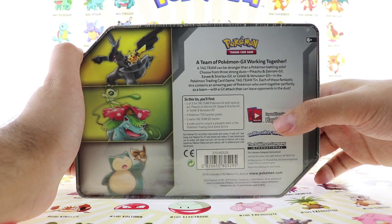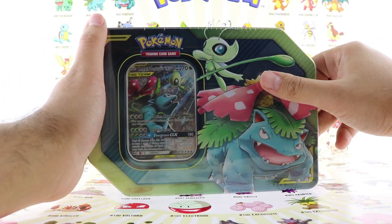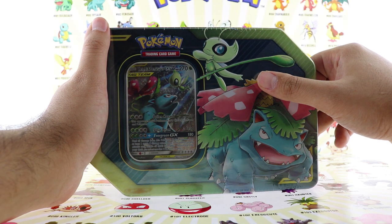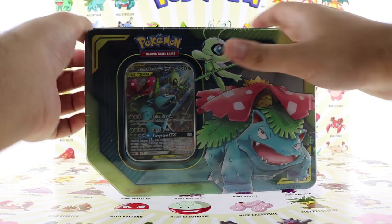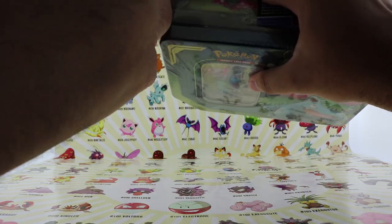With that being said, let's get to the unboxing — I'm really excited to see what's inside and what kind of cards we're gonna get. If you haven't watched the mini tins video I uploaded yesterday, take a look at it. We had the craziest pulls — we got a Mega Charizard EX full art and a bunch of other cards, including a regular Charizard EX mega. It's just unbelievable. Let's start opening up these things.